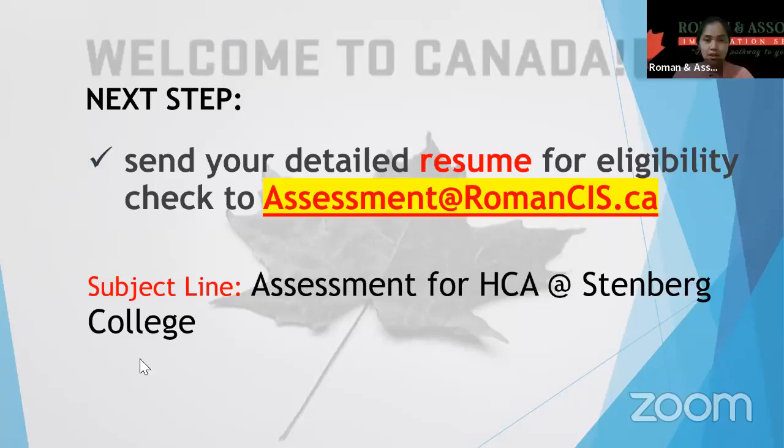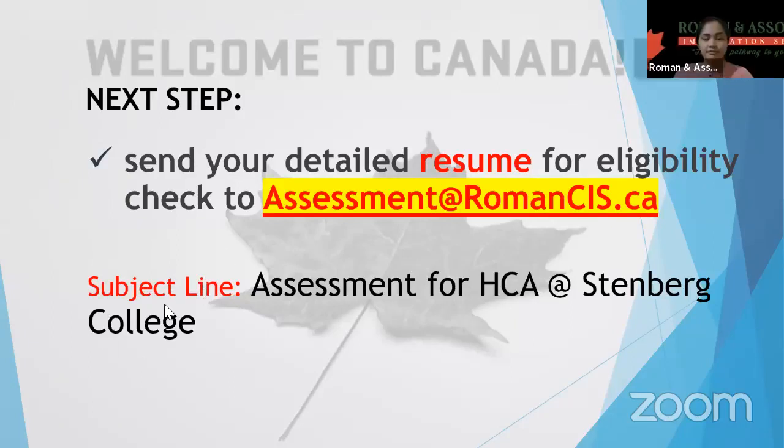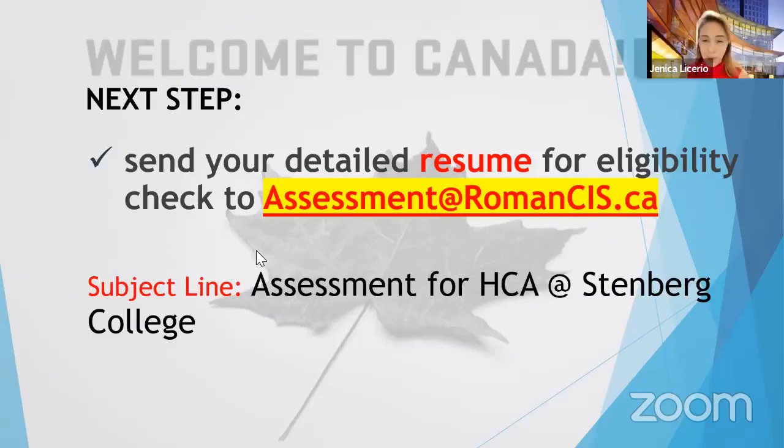Thank you, Ms. Jenica, again for answering this question. Again, another question from Sir Nap Tolentino. Kailan po next offering ng HCA? I believe he is referring to the admission dates po ba? Yes, so yung start date natin, I would recommend that you join October. We still have a bit of time. I hope you can make it. So October is the final intake for this year.